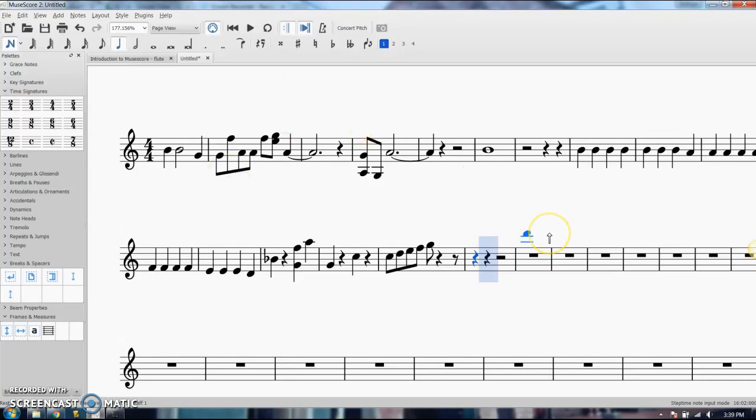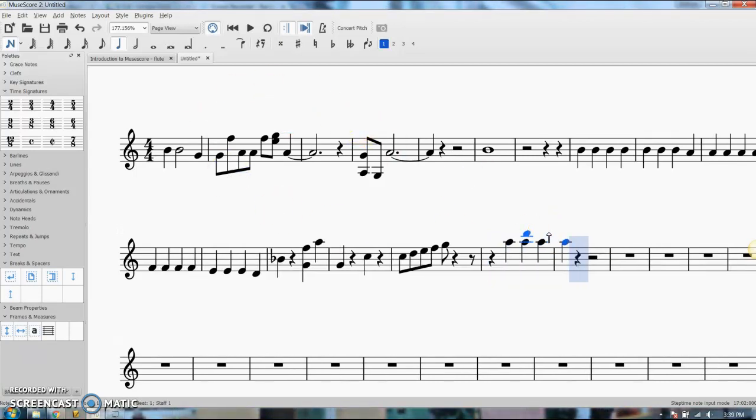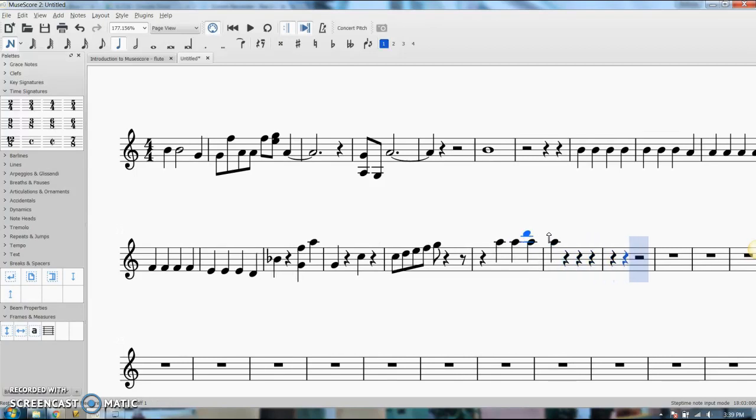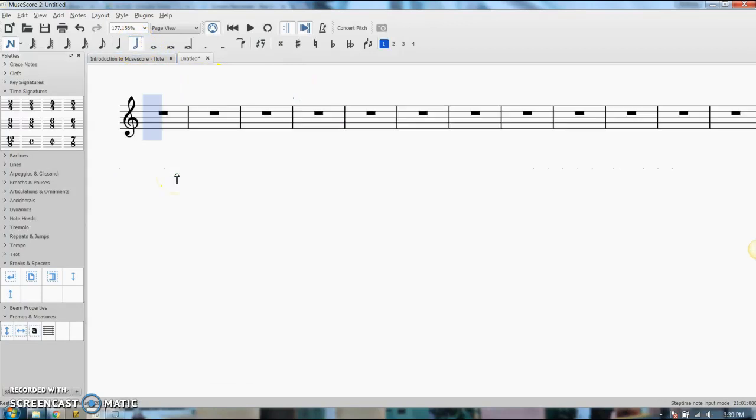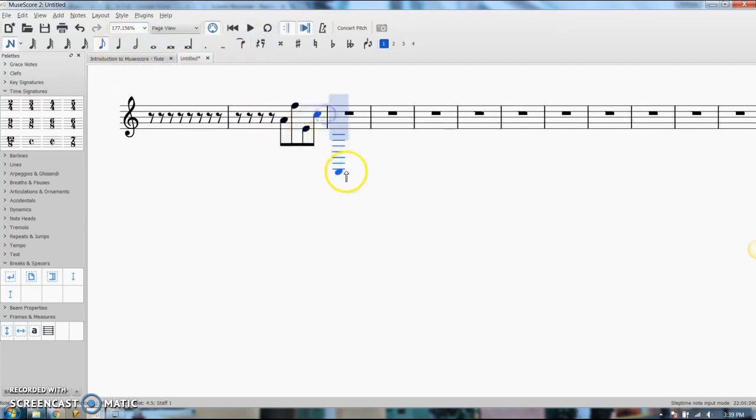So I can start typing letters, and I'll get notes. I can start typing zeros, and I'll get rests. Same goes for other note durations. Half note, 0, half rests. Eighth note, 0, eighth rests. Now I can also just click them in, but I have to click the rest button over here, and then I can click them in. Turn off the rest button, and I click, and it gives me notes.